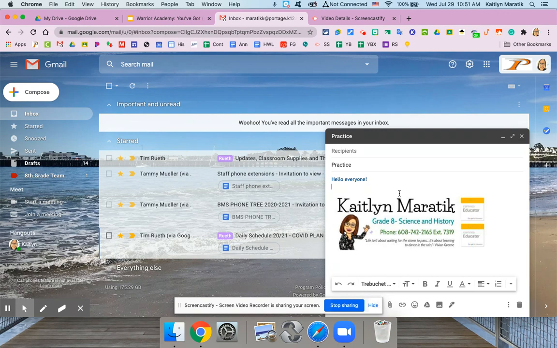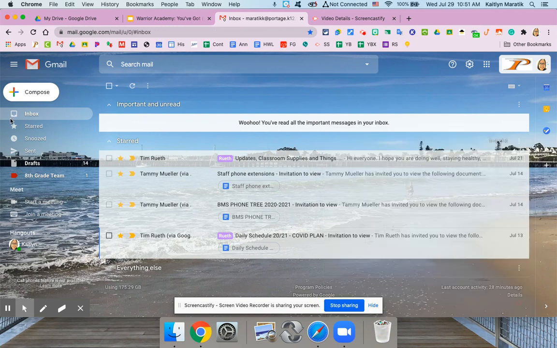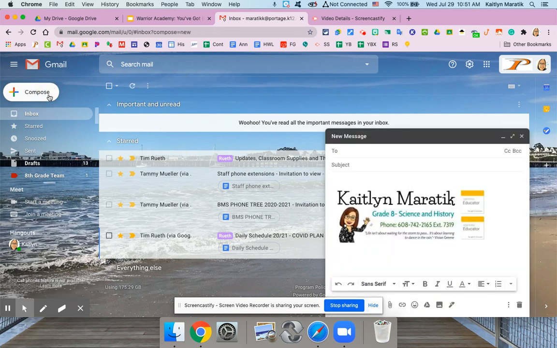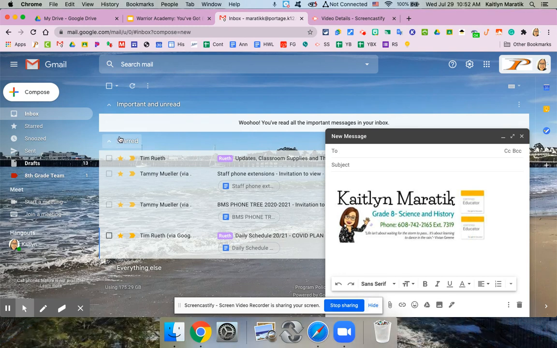Another way that this could be useful is, at the beginning of the year, being that I teach science and history, I have two different Google Classrooms. We have an online textbook that they need a login for. We use Filament Games that they need a login for, and there's some other websites that I just want them to have easy access to. This takes a little bit of time to do, but it saves so much time throughout the year. I go through and I send each student a copy with their information. How I do that is I could use templates, and I do have it set up here.